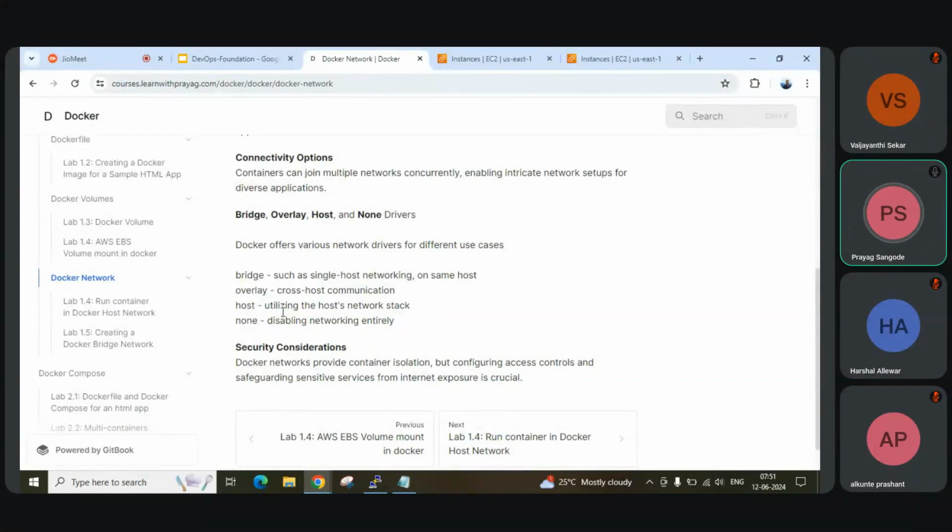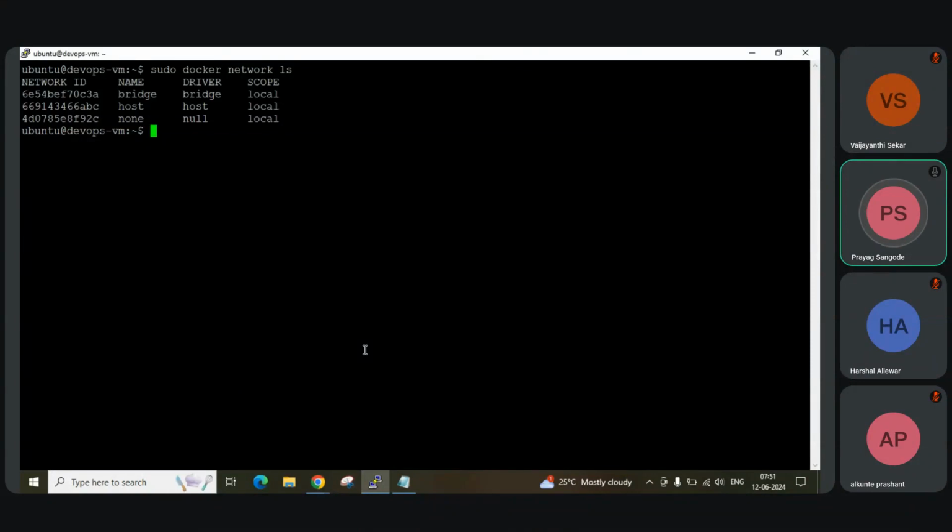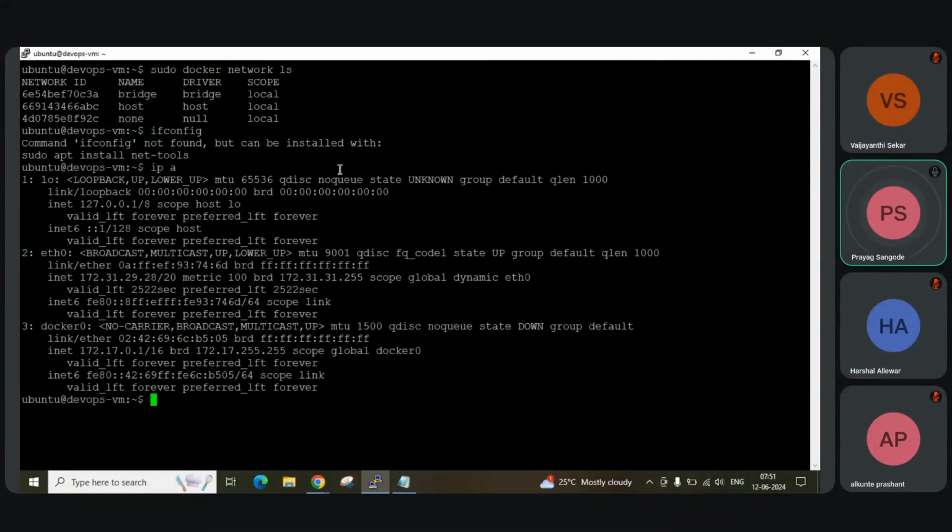When we do the exercise for this, it will be more clear. It will use the Docker host network. What does that mean? If I do ifconfig, or rather ip a instead of ifconfig, you see that when Docker is installed, this docker0 virtual interface, or network card, is attached, and one IP address is attached to it.